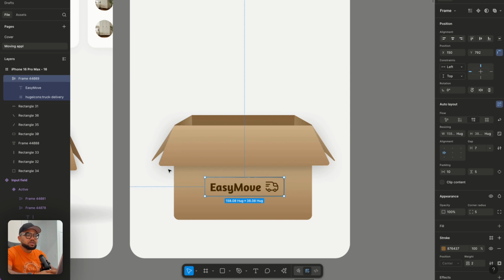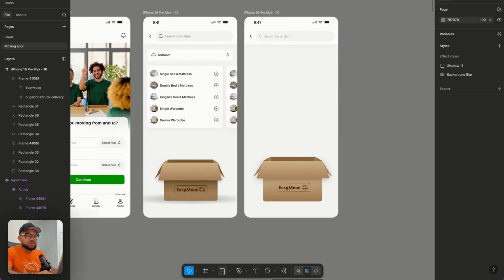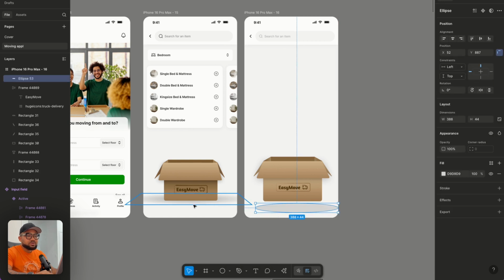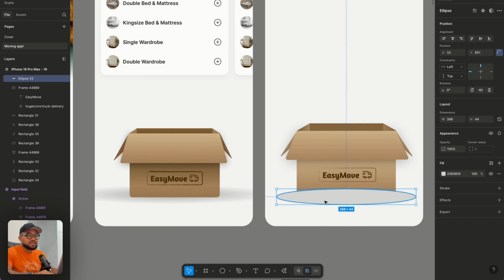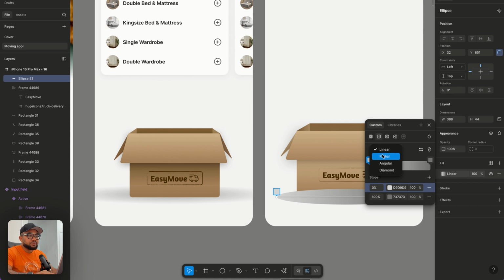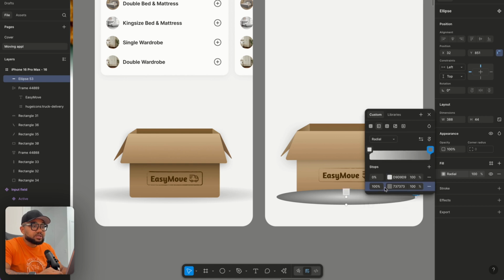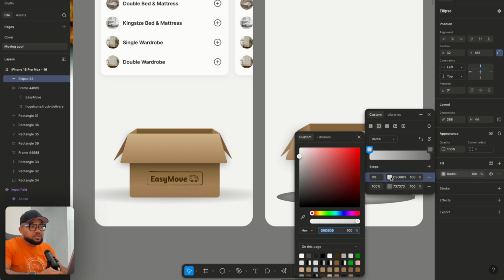Then I'm going to select everything here, and you will leave it like this. Don't do anything to it. The next thing I'm going to do now is give it this shadow to make it look as if it's just sitting on something. So go to this fill, set this fill to radial. I'm going to select this. I just wish Figma had a way to drag this thing up here. Just add some button here so we can drag this up. We don't have to do this all the time.